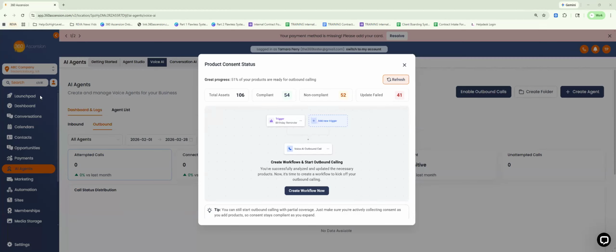So let's do an example of how this would work. So if you're on this page, you'll just click on create workflow now. If not, and if you're starting from scratch, then you'll just click on the menu on the left. You'll just go to automation and then click on the create workflow button in the right, and you'll just hit start from scratch. Okay. Either way, we're going to get to the automation page. So I'm going to click on create workflow now.